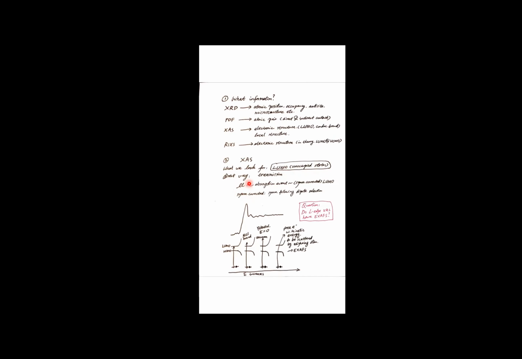XAS can be measured in a very direct way, which is through transmission mode, and everybody likes transmission mode, right? It's easy to operate. We just put the sample there and the X-ray goes through. We measure the absorption coefficient, then we get the nice, beautiful looking spectrum, and we can do a lot of analysis on them. So everybody likes transmission, and most likely transmission can only be done at the hard X-ray beamlines, because we need sufficient energy to transmit through the samples, right?